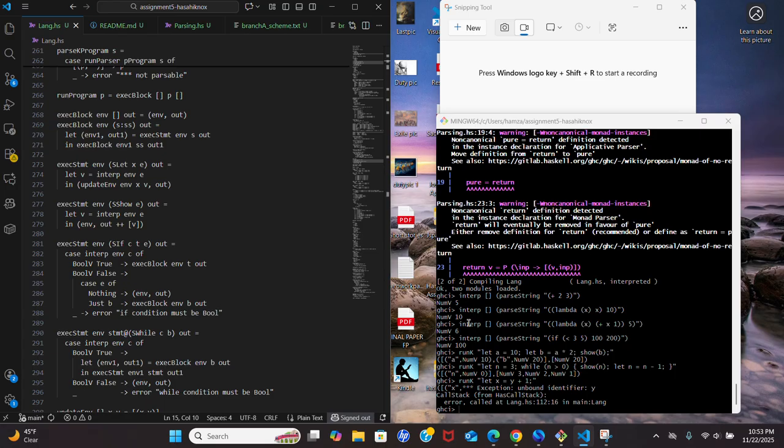And the third test is the lambda plus arithmetic. This is also in Scheme. I have a lambda that adds 1 to the argument, and the output is Num V6. And the fourth test is an if statement test. Because 3 is less than 5, the interpreter chooses the 100 branch, and the answer is Num V100. This confirms that conditionals and Boolean expressions are working.